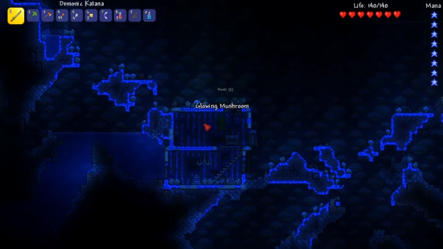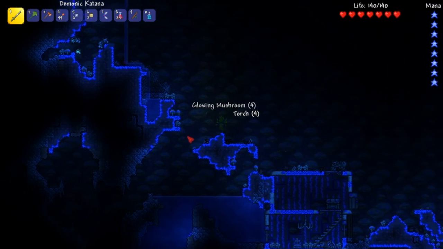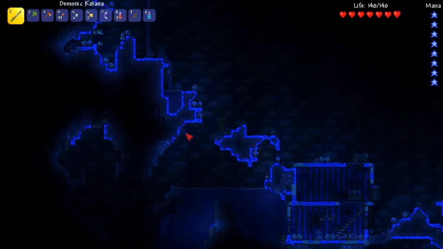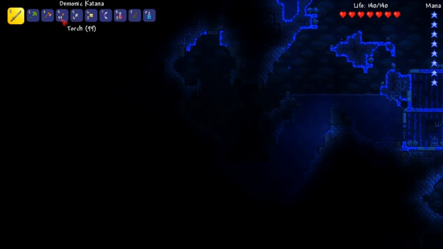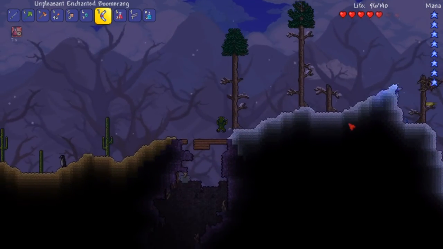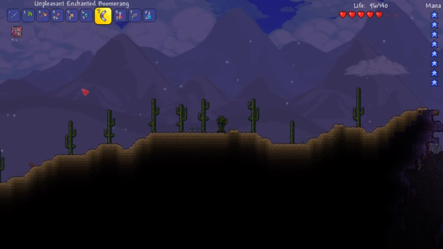And if you didn't know, from my experience, I feel like glowing mushroom biomes, granite biomes, and marble biomes, I feel like they have a higher chance of actually having houses in them. So, I'll see you when we get back to the desert corruption or something better. And after about 30 minutes of footage, we finally made it back.